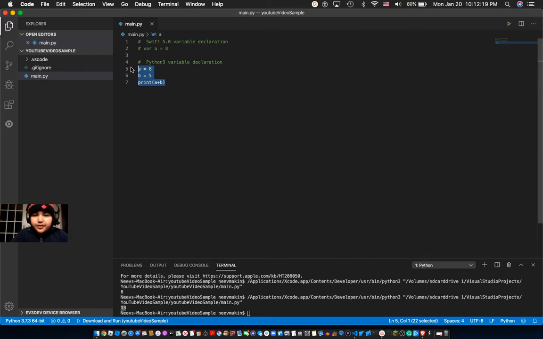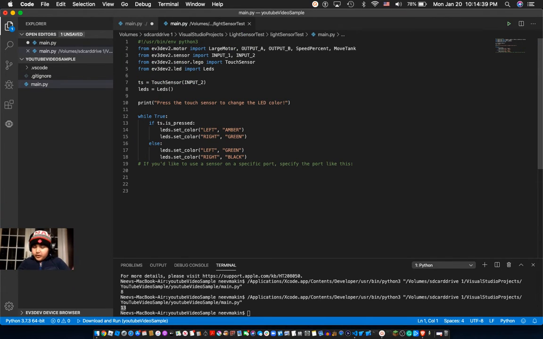But there's another really cool thing you can do with this, which I'm going to show you now. As you can see, I have a lot more stuff here. This is another project I'd made, and this is for involving the EV3 brick.